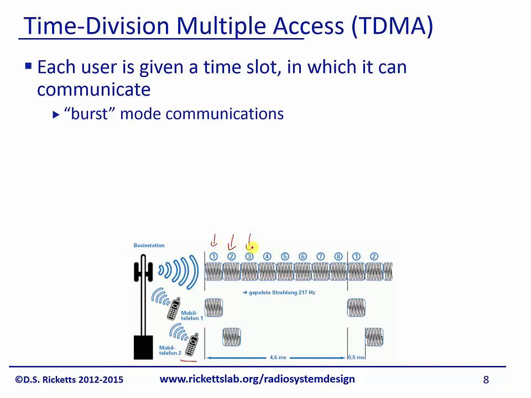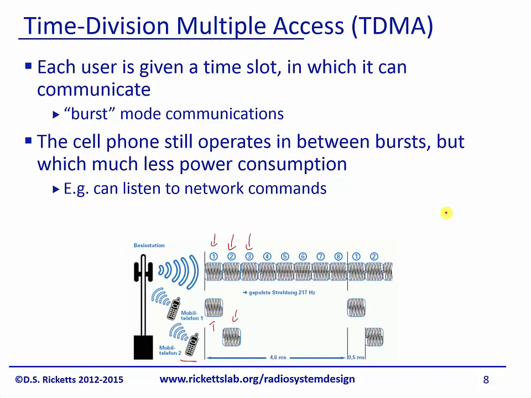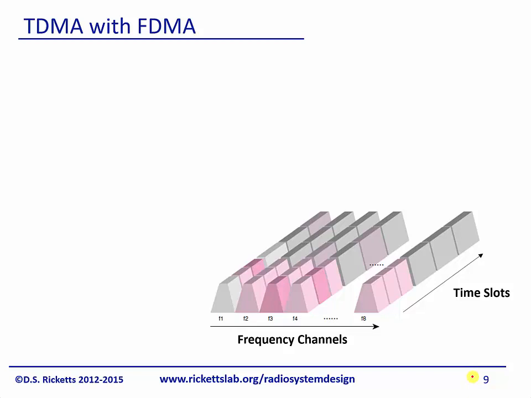Now, part of the challenge here is this actually involves quite a bit of coordination of time, and that puts a little bit of a burden for overhead in getting each cell phone or each radio to talk at the appropriate time. However, there's enough bandwidth out there that this is easily done. The cell phone is still on, and it's still working between bursts, but basically it does its transmission and then it goes into a quiet mode where it's just listening for information, in particular overhead about when its next time slot would be. In many systems, we can actually combine both time division and frequency division multiple access.